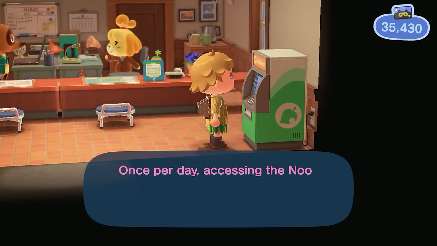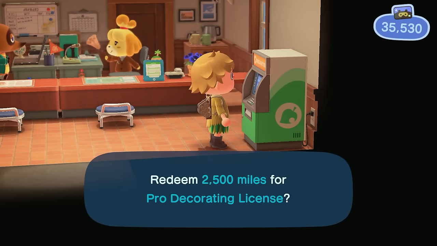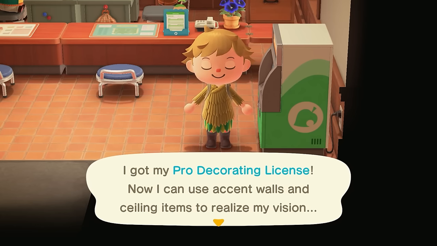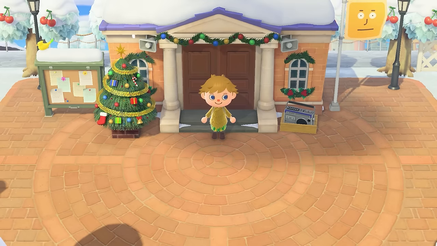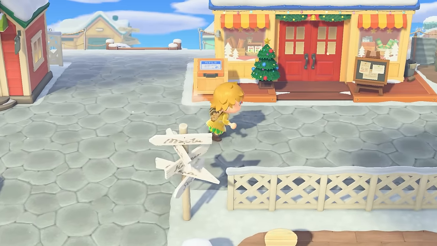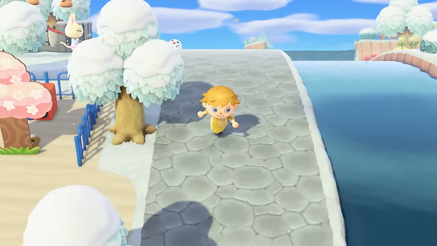What I really meant to do, other than grab my daily Nook Miles, is get myself the pro decorating license, something I should have done during the original DIY challenge. Now that I have this, I can use accent walls and ceiling items. I had originally thought Happy Home was required for things like that, but that's not the case. Progressing in the Happy Home expansion would allow us to do walls and pillars in our house, but we can always do the accent walls and ceiling items. We just have to have that one thing unlocked.